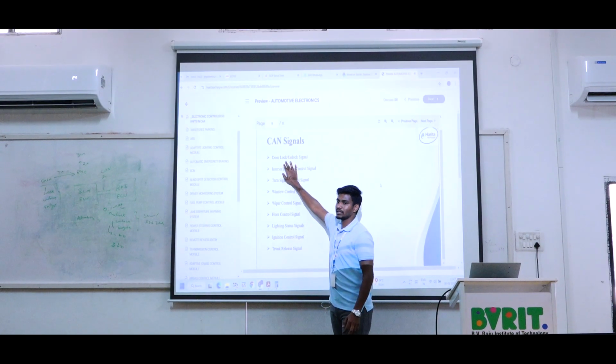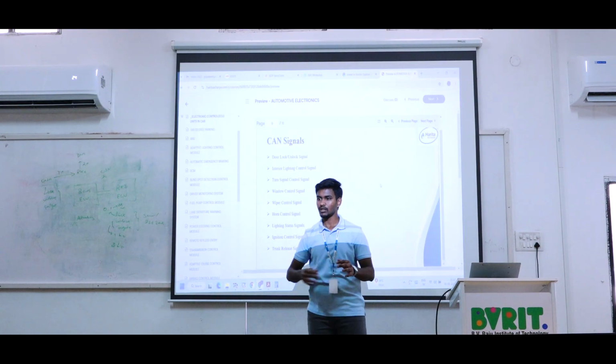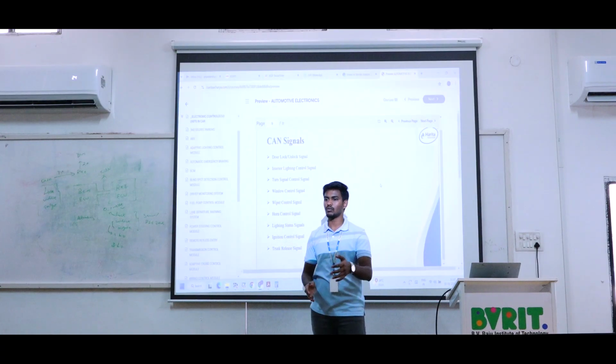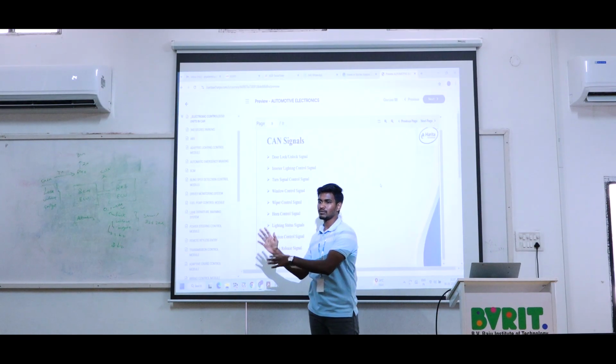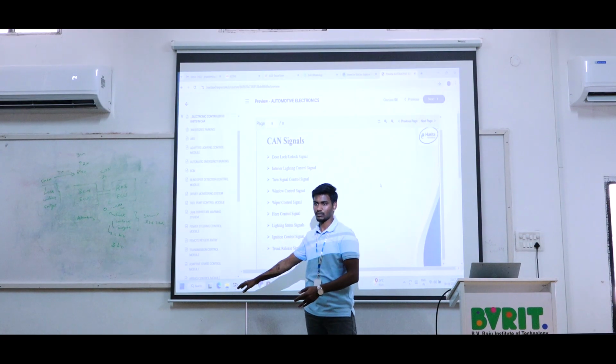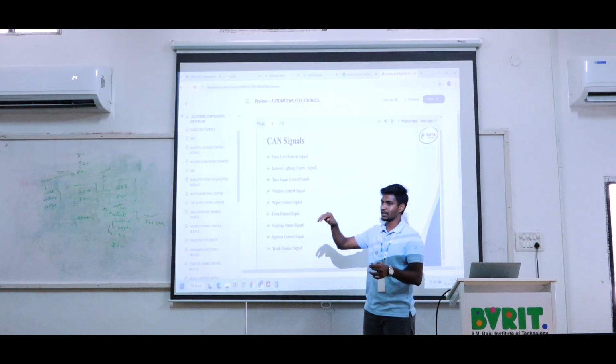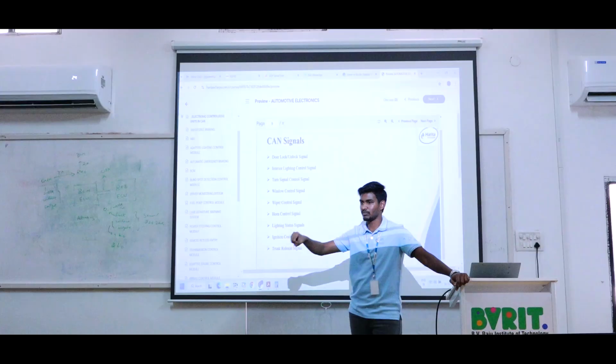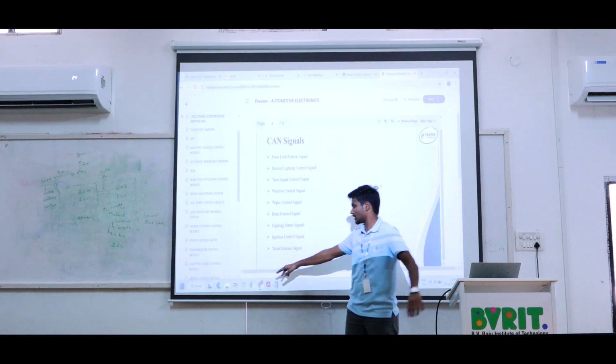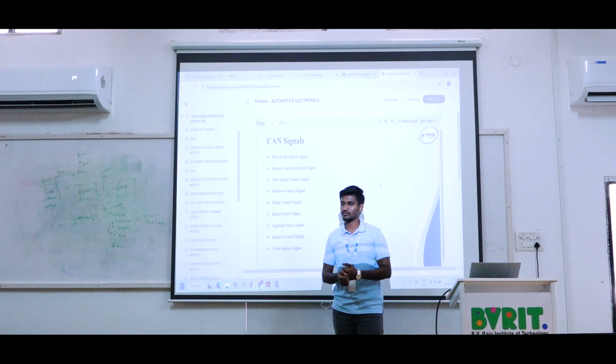This signal will definitely have values. For door, we definitely have 0 and 1, so that is the assumption of values we have created in the database. In a real-time car, the values are transmitted by real-time analog switches. Without that, with the help of the database, we can simulate the values.